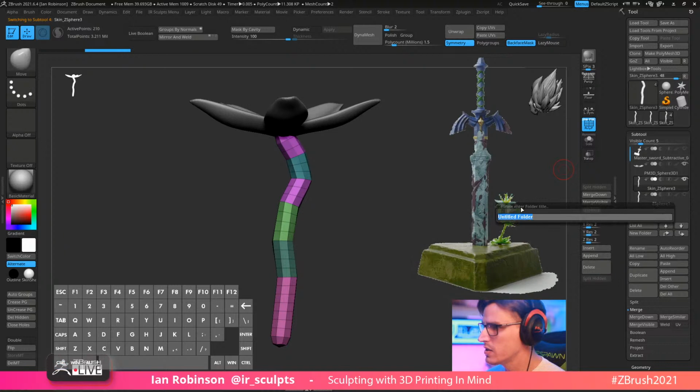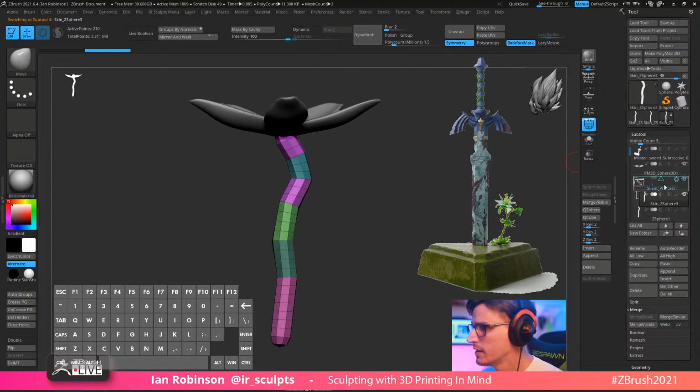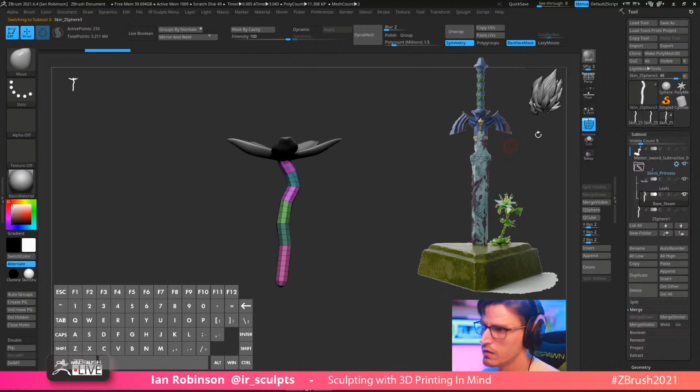And actually, let's put things in a folder. So we'll call this the silence princess, and then let's organize this. We have our leaves, and then we're gonna have our base stem just like that. Let's turn this guy on, and let's actually position where we want this.